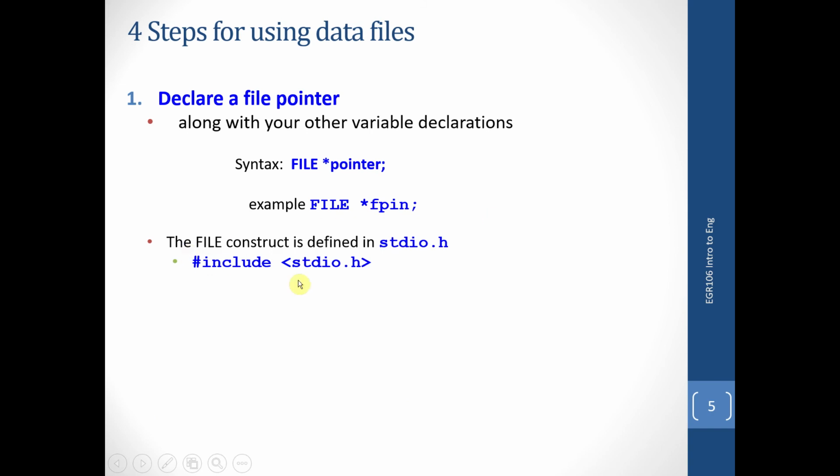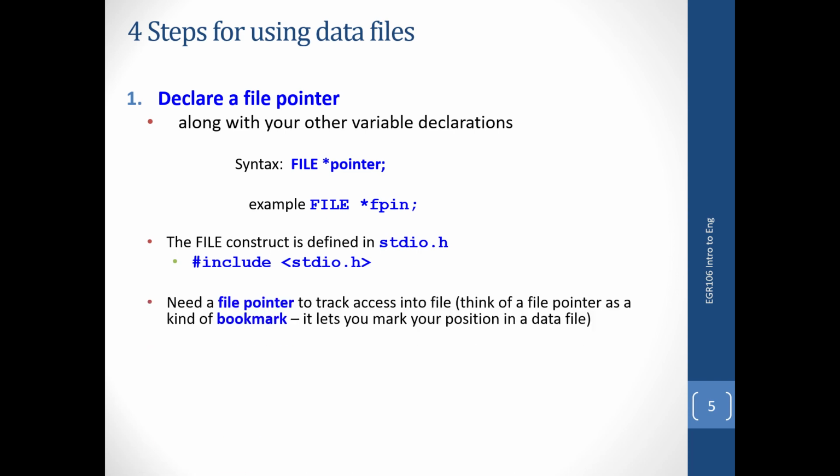Anytime you want to use the file construct, you don't have to declare a new library. It's listed right in the standard input-output library that you include automatically. You can think of a file pointer kind of like a bookmark. All it's saying is, I need to know where my file is stored, and so I'm going to make a variable that just holds the address of where my file is stored. That way I can access it anytime I need to. So that's really all that's happening here.